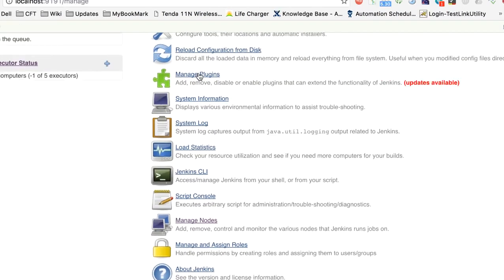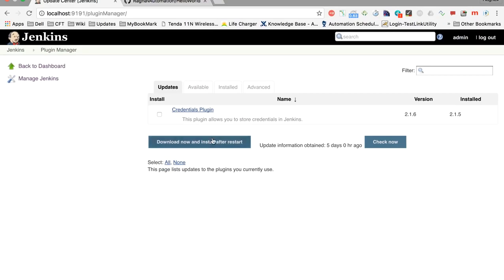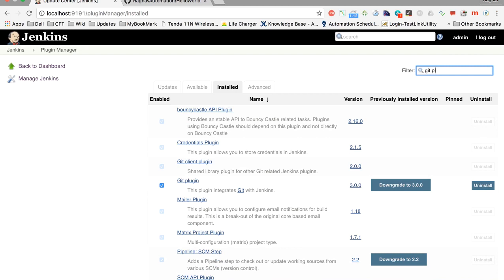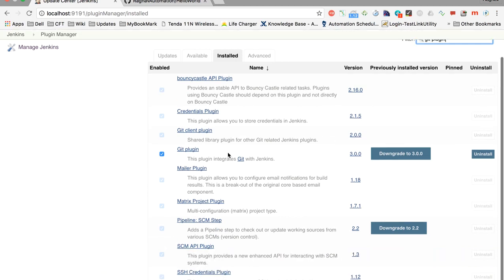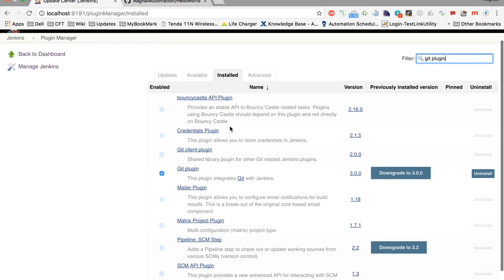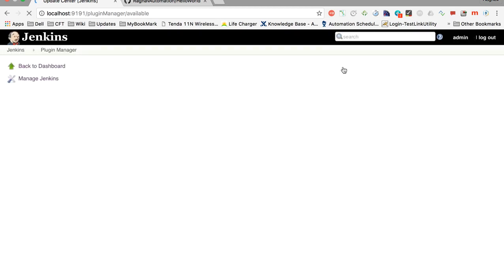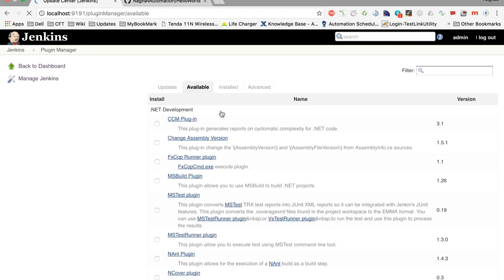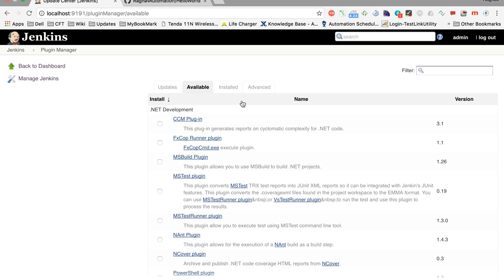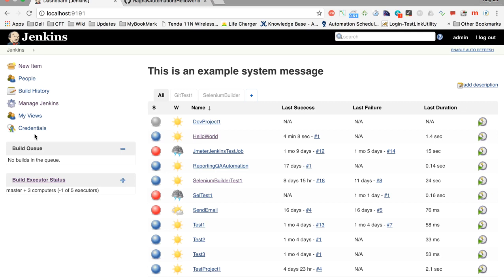You have to go to manage plugins, and here you have to look for Git plugin. Okay, so this is the Git plugin. Now in my case it is already installed, so I am finding it in the installed section. In your case you will go to available and find Git plugin and download and install it in case it is not already available. Once you have this available, you will go to your project that we just created.